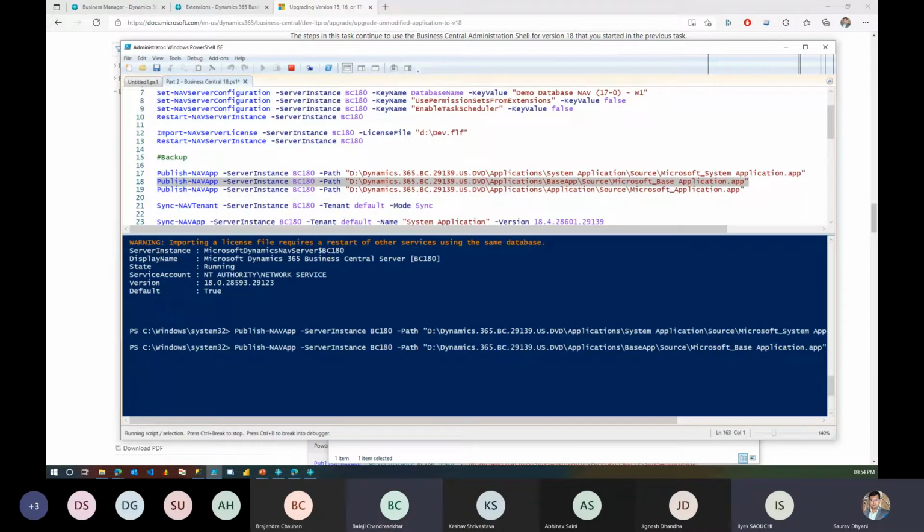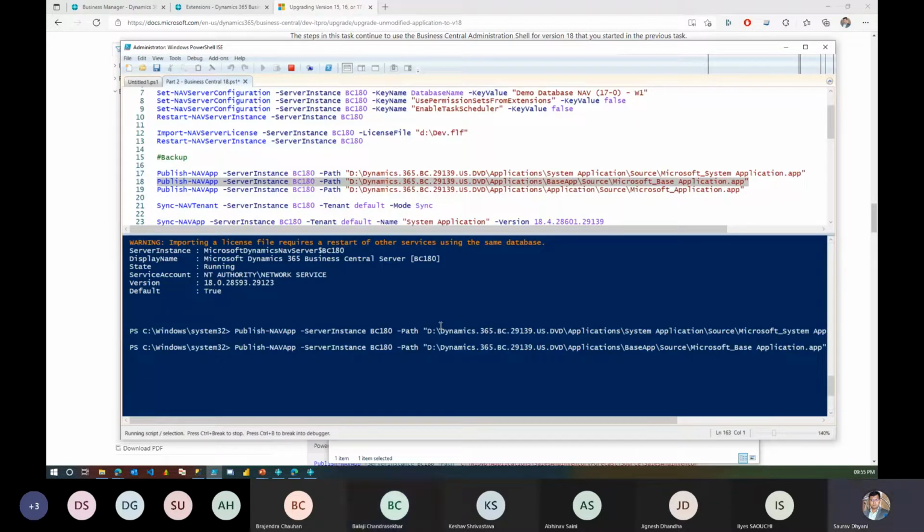Well, there is Balaji, so I'm looking to ask a question. Hey, Balaji. Yeah, hi, Saurabh. Good evening. So I have a question. When we unpublish the apps, will the data which is there in the database, where we are using the Microsoft apps, be deleted, or would it still be there in the database, the 17 version database?